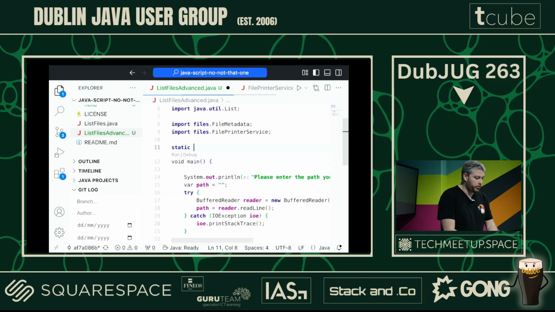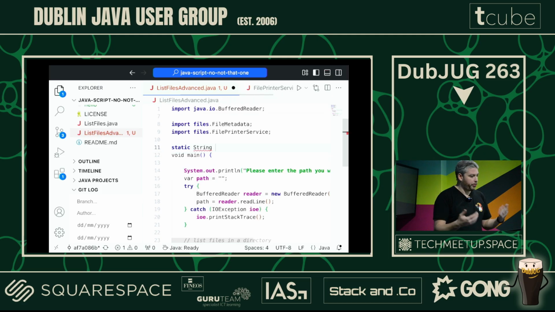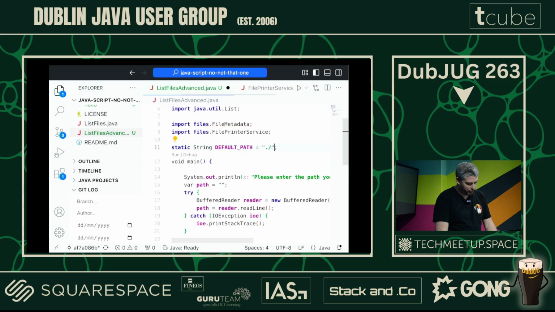Let's say I want a default path, so I don't have to type everything. I can use the default one. So let's say default path. Here we go. Yeah, that's when you do too much JavaScript, you end up using single quotes instead of double quotes.